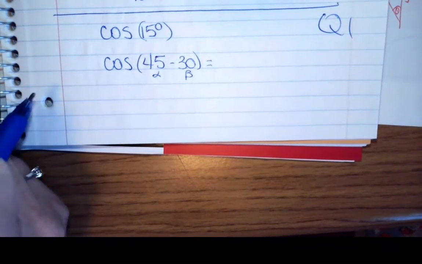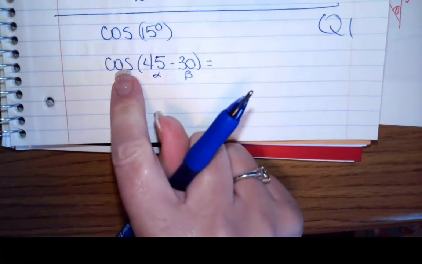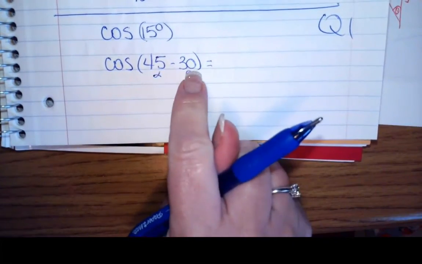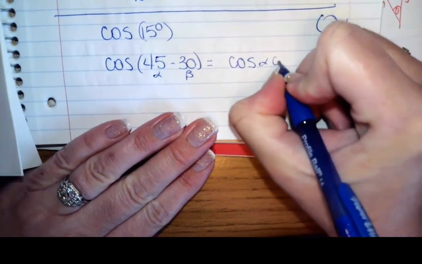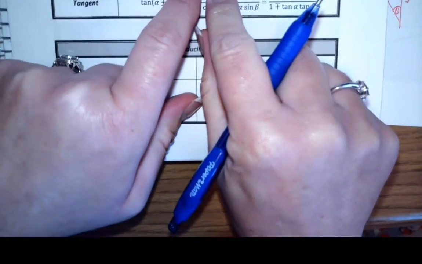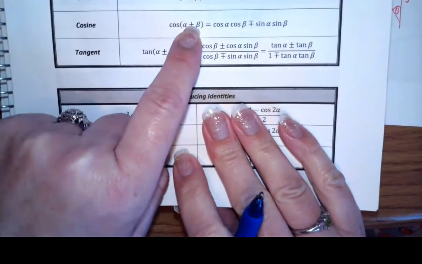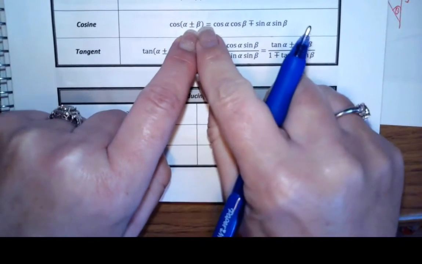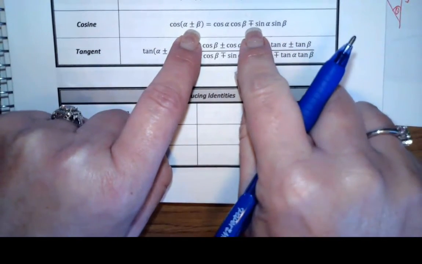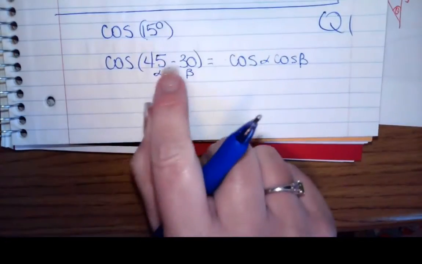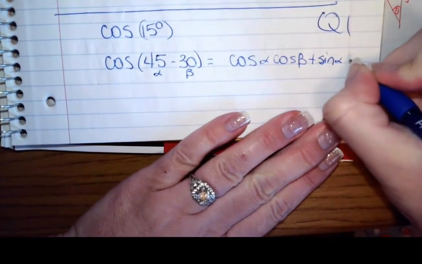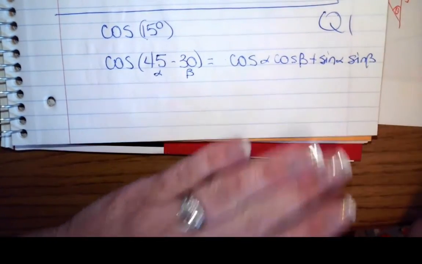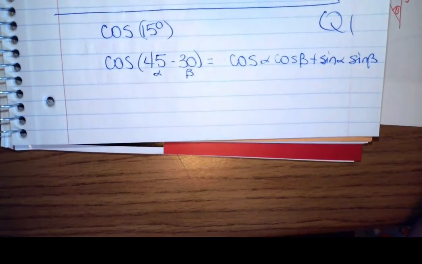And when I substitute in, what I'm going to look for is I've got cosine of alpha minus beta. So that's going to be the cosine of alpha times the cosine of beta. And then I'm going to look and make sure: addition on top, subtraction is on bottom. So when I follow through, addition is on bottom. So even though it's subtraction here, it's going to be addition here. So I'll have the sine of alpha times the sine of beta. And all I got to do is plop stuff in there.